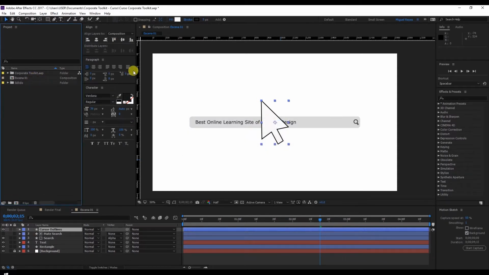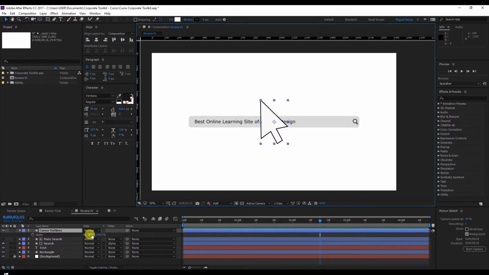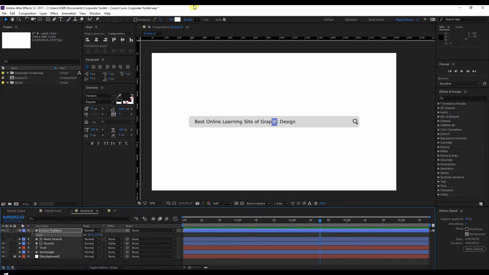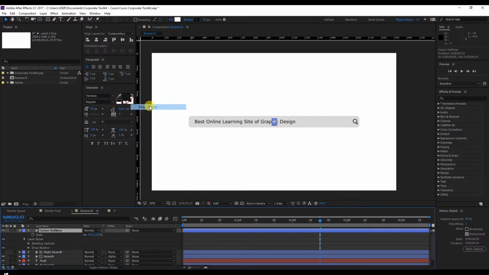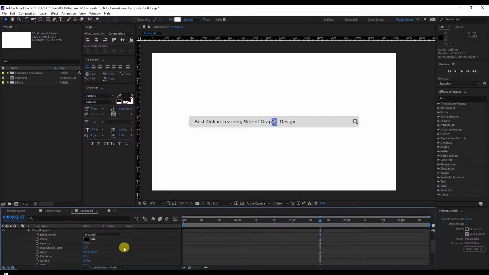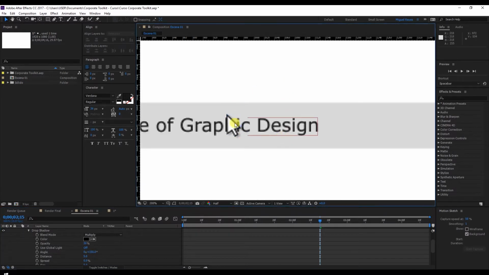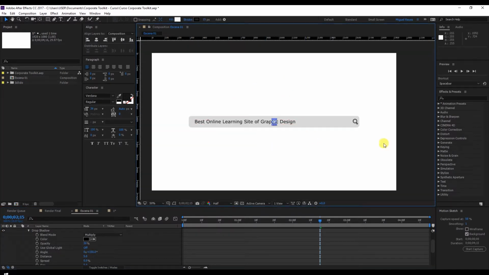If you needed to, you could adjust the color of the fill and stroke. We need to adjust the scale, so press S. Let's put 12% and let's make the stroke 15 pixels. Right-click, Layer Styles, Drop Shadow. Go into Drop Shadow here to adjust the settings. So set the opacity to 30% and the angle to 150 degrees. Okay, zoom in and there's our cursor.